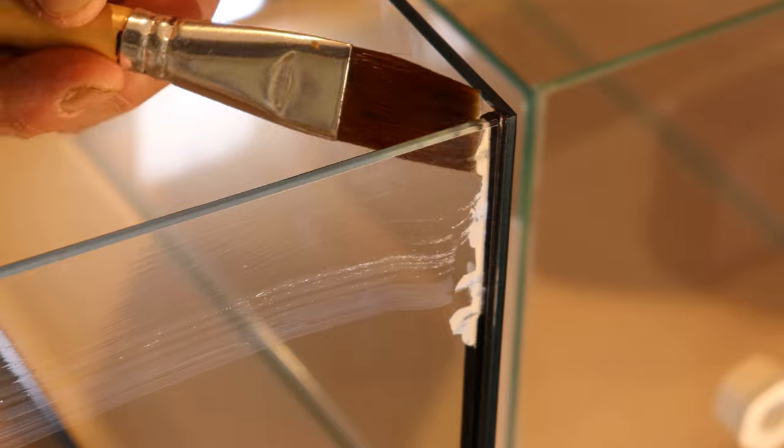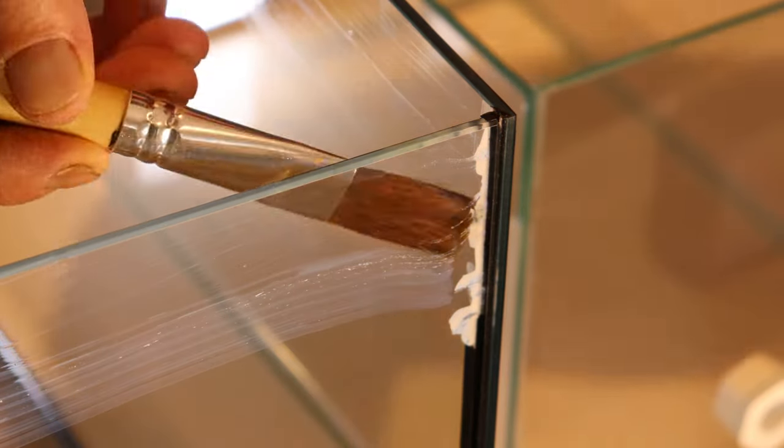For the walls, I'm using Teflon. It's a lot less messy and it looks a lot better. Make sure to let this dry a couple of minutes before you add the ants. And if you are adding either one of them while the ants are inside, make sure to have proper ventilation.